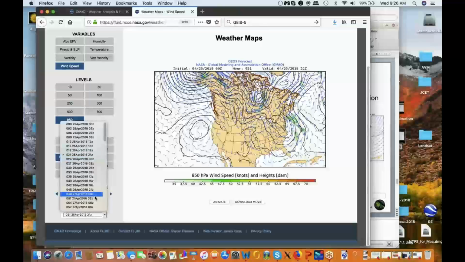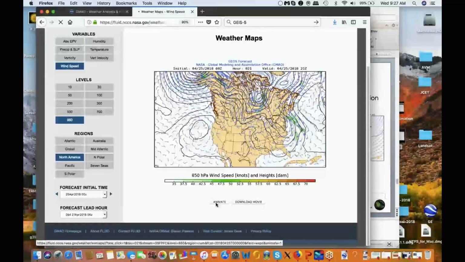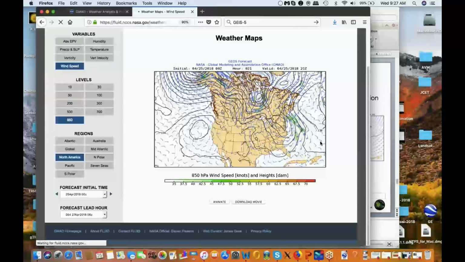And you can pick any forecast time. So this is like 2 days later, and you can animate how things are going to change. So if you already have a storm formed somewhere over the ocean, looking at the forecast loop helps you see how the storm is propagating or what the approximate track is going to be. Is it going to make landfall in your area?